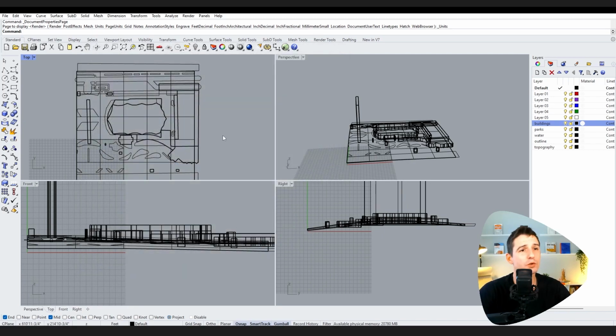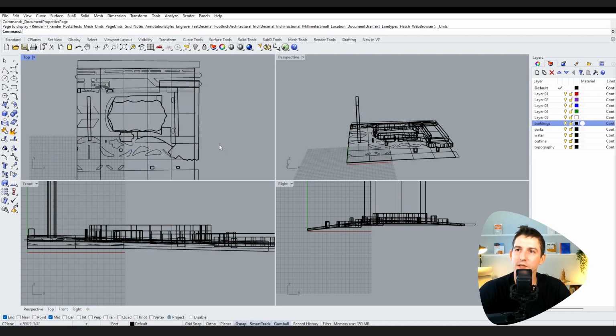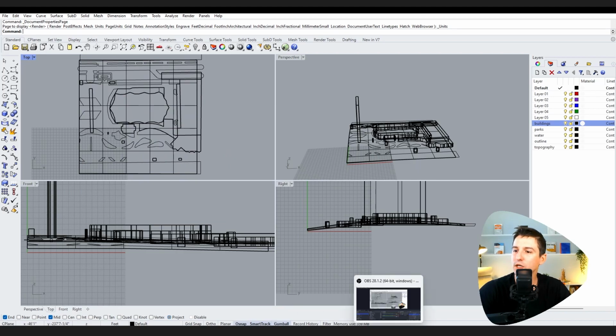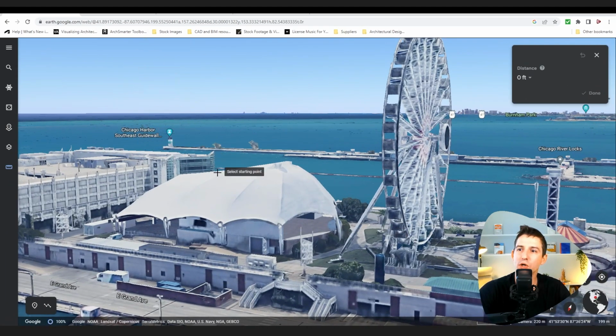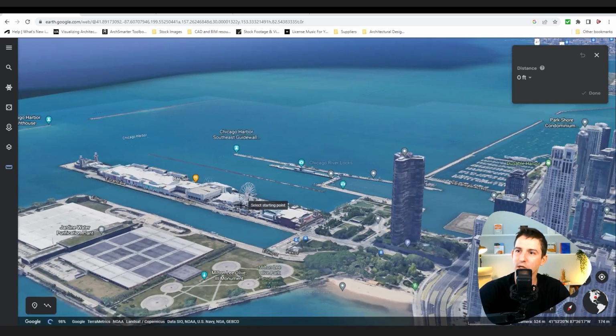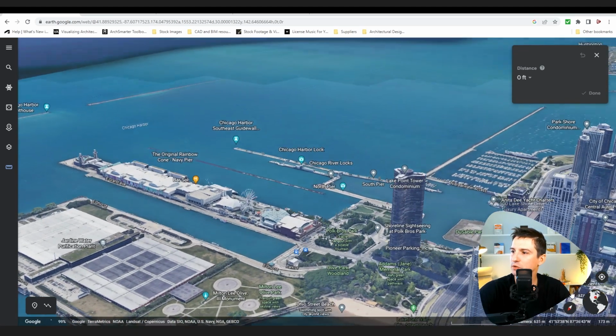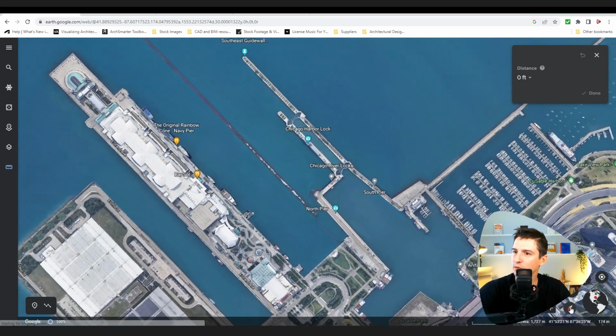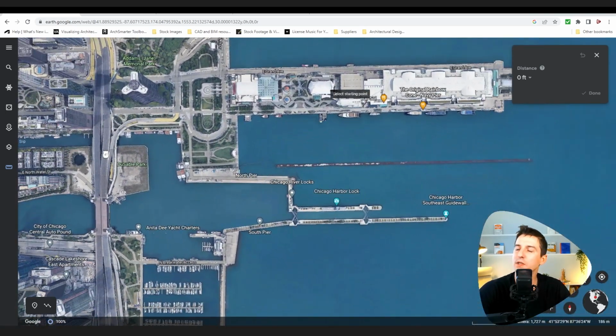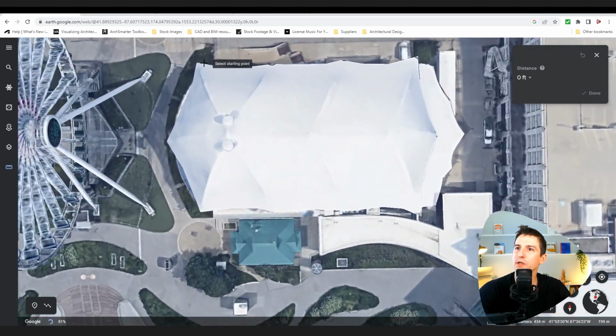Just say okay. So what's nice to know is that even though that CAD Mapper file is made in meters, when it was imported into this file that we opened, it automatically scaled it appropriately. So that's good news. And if I wanted to double check that, I would just go over to Google Earth and use the measurement tool. So I'm going to click on the 2D option right there. I'm going to click on the north arrow to swing this around. And then let's zoom a little bit closer in, and we're just going to click point to point, and that is going to show us that we are pretty darn close to what we're expecting, right?